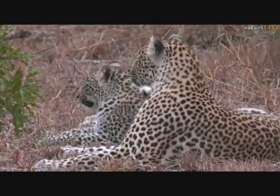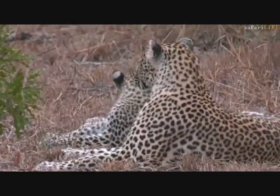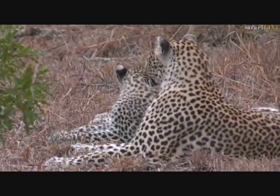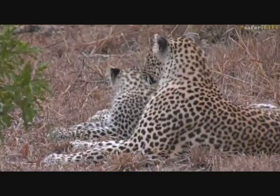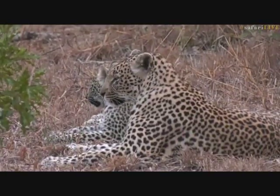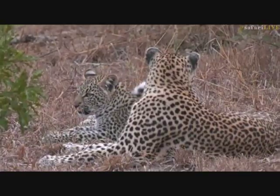Now, the cub is still way too young, but I'm pretty sure the instincts for stalking and trying to hunt little things are coming in. We have seen this little one looking at birds in a very curious way, so I wouldn't be surprised if it's already made a few catches on its own, or at least it's trying, but it definitely cannot sustain itself. It still depends on its mother to bring kills, or to come and get it and bring it to the kills so that it can easily eat. And I think they've had a good meal. Maybe there was even an impala, because both of them are looking very, very full.